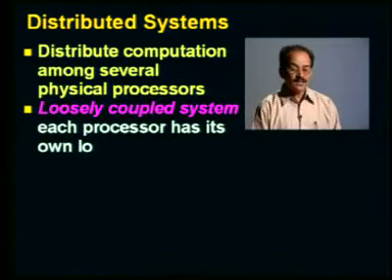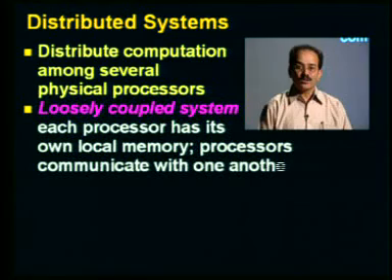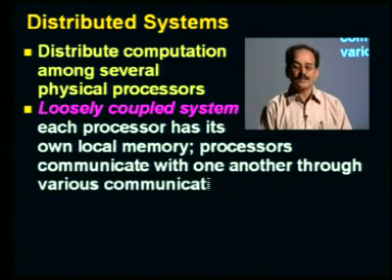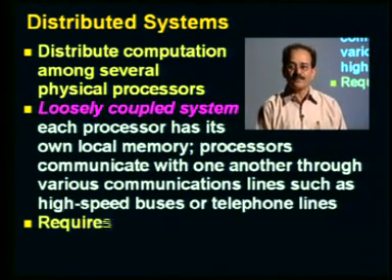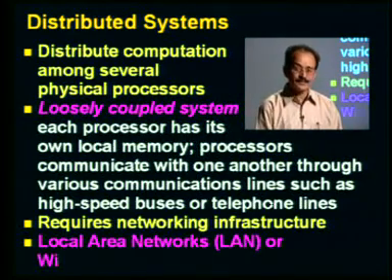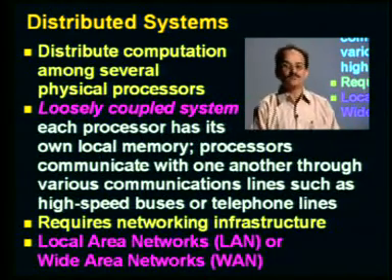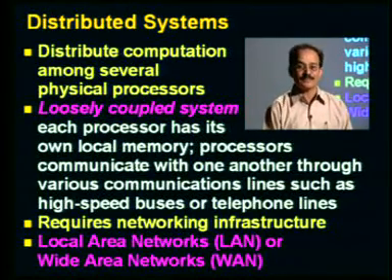Now, the next type of system we have is the distributed system. What are distributed systems? There may be a number of systems which we have connected by some sort of communication way. It can be a network of computers. Now, what happens in a distributed system? My system can process its work on its own system, or it can process it in somebody else's system.